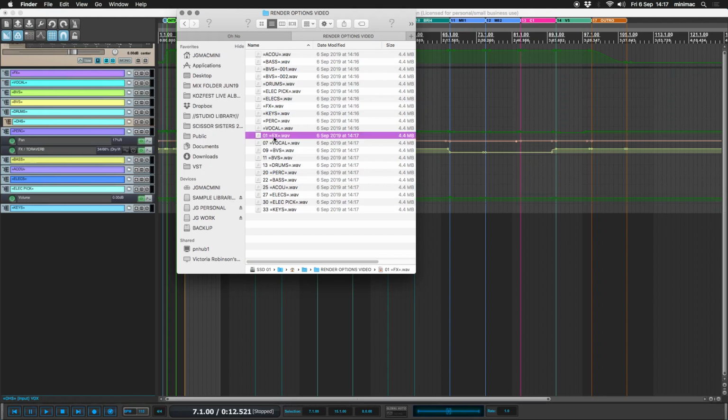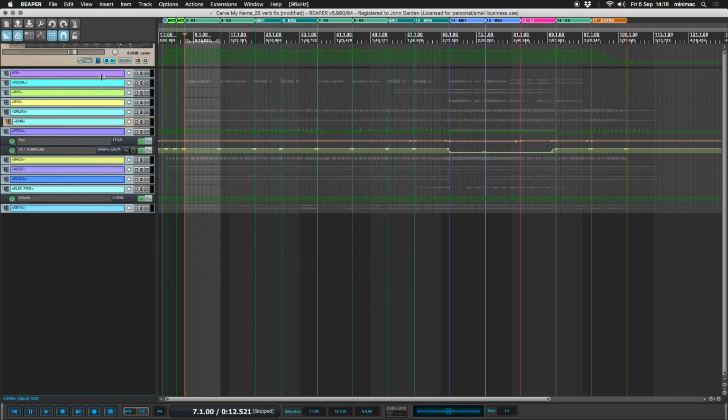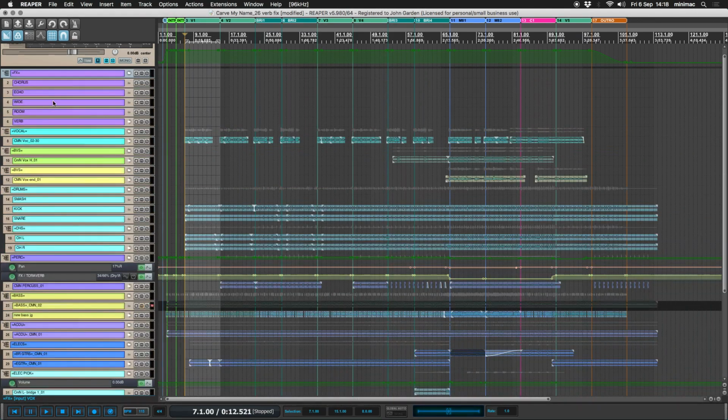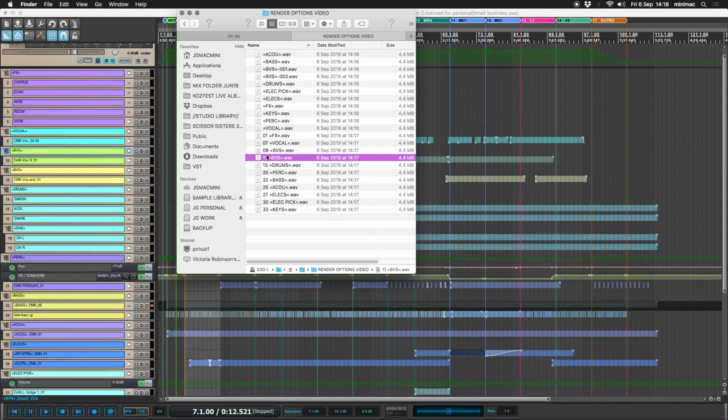So here now we've got one effects, correct. Next vocal, yep. Next BVs, but look what's happened. Track 1, track 7, track 9, it's given you the track number based on all the tracks. So 1, 2, 3, 4, 5, 6, 7, yes, it is track 7, but maybe that's not how we want the stems to appear when we deliver them to the client.